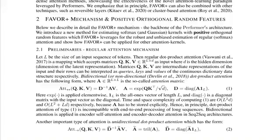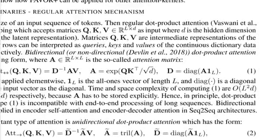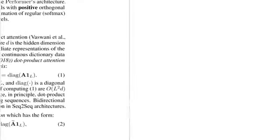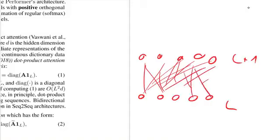All right, so the problem with attention, or the problem with transformers, is, I've done this a million times and you can go look it up, but if you want to map a sequence of layer L into a sequence or a set of layer L plus 1, you need to compute these attention weights, right? The attention weights are going to be from each token here to each token in the next layer. You're going to compute one of these weights, right? So there is this matrix called A, the attention matrix, and A is going to be of size L by L. And that is a problem if you have long sequences, right?